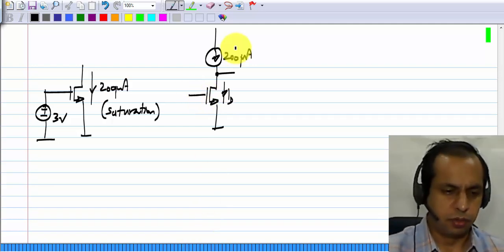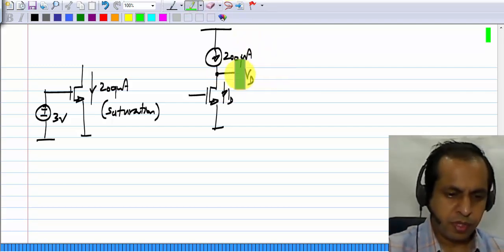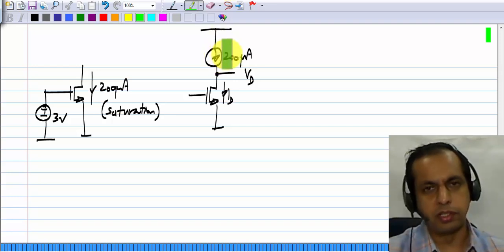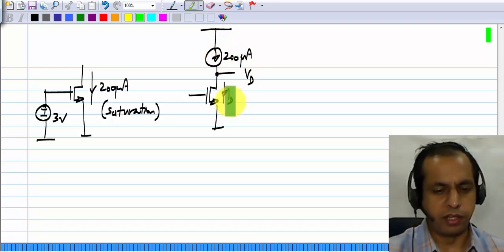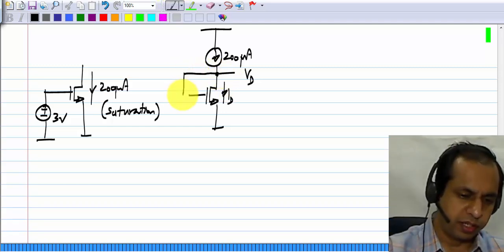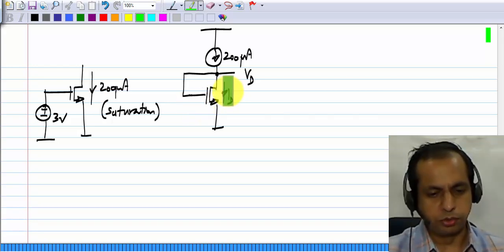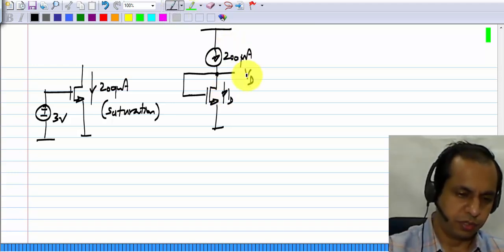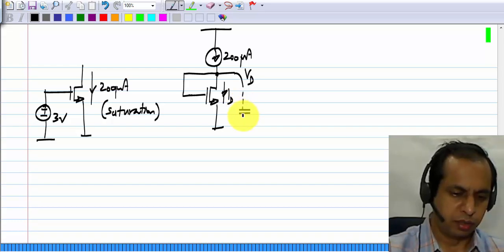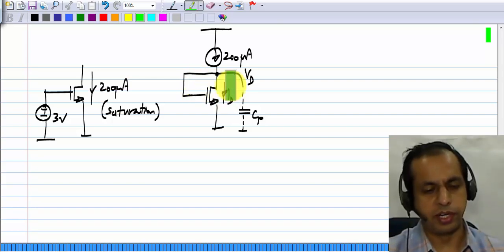Okay. So now this drain voltage here, VD, will increase or decrease depending on the difference between this 200 microamperes and ID. So if ID is too small, it increases. What we realize is if ID is too small, we had to increase the gate voltage. So if we simply connect the drain to the gate, the voltage will be adjusted in the correct direction. So if ID is too small, this voltage will rise because 200 microamperes is more than ID, and the difference will flow into the parasitic capacitance at this node, raising its voltage, which raises the gate voltage. So ID increases and so on.